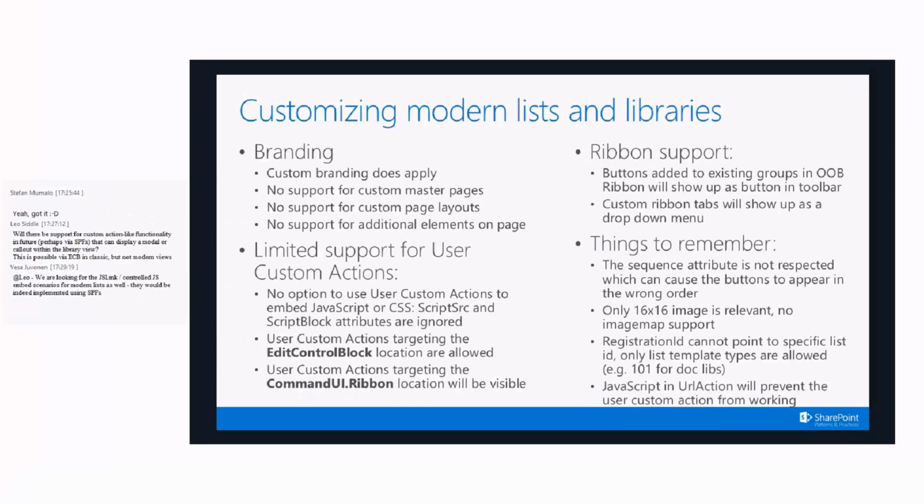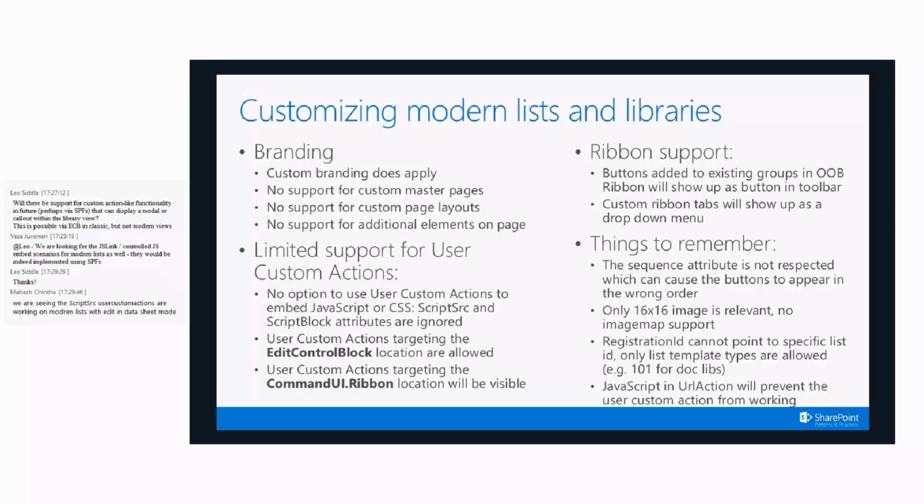All right, what are some of the gotchas? And this is, I would say, not an exhaustive list. There will be some more details to this list while we finish the research and writing an article. We'll further complete this list. But these are some important things to know. One common complaint we saw is around sequencing. People saw that their custom actions appeared because they were, for example, command UI ribbon type of actions, but the order was completely wrong. And that's unfortunately currently a known issue.